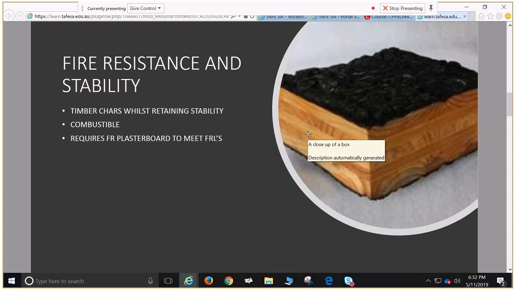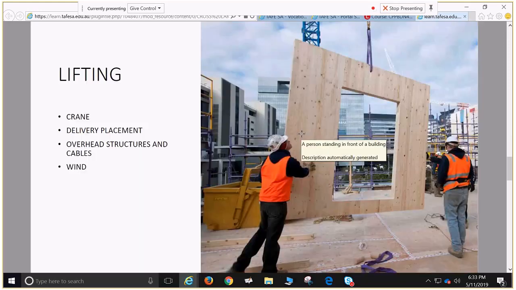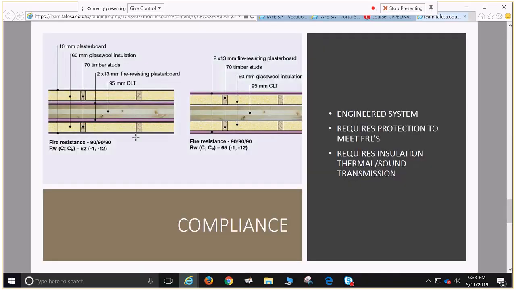And the way that you meet your sound reduction levels is once again with insulation and plasterboard details. But we can see, I'll just skip ahead a few. So a fairly simple detail here where we've got our CLT in the middle, battened out, and insulation gives you the sound resistance rating of 62, which is fantastic. So it's better in terms of your sound reduction than just your standard timber framing. So it performs better in that regard.